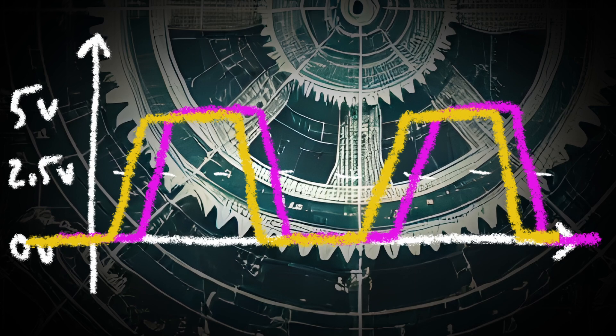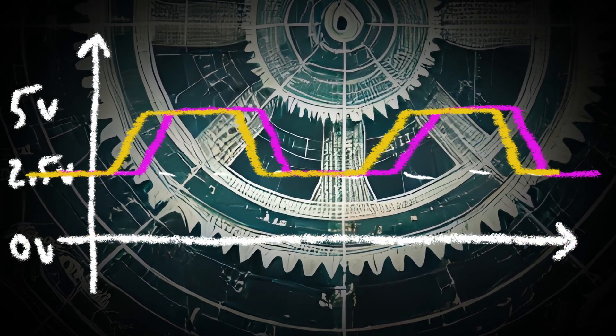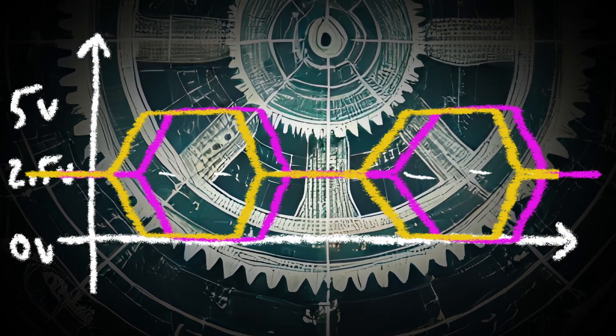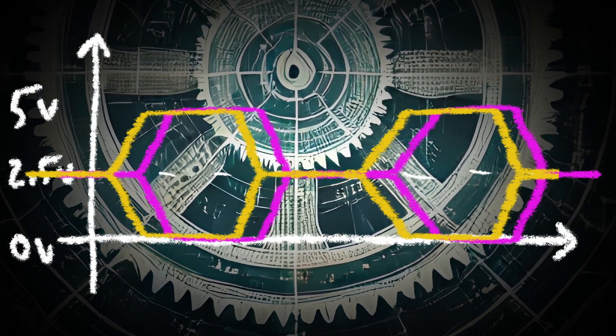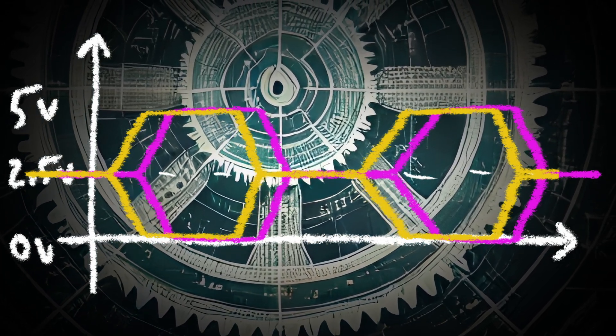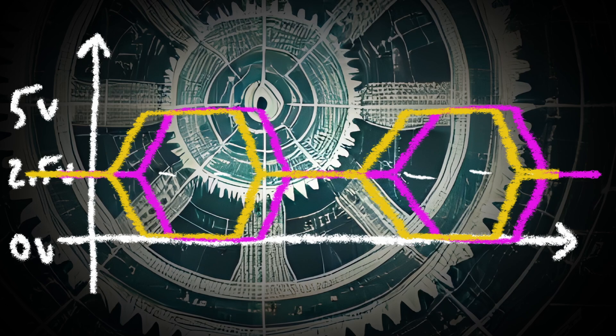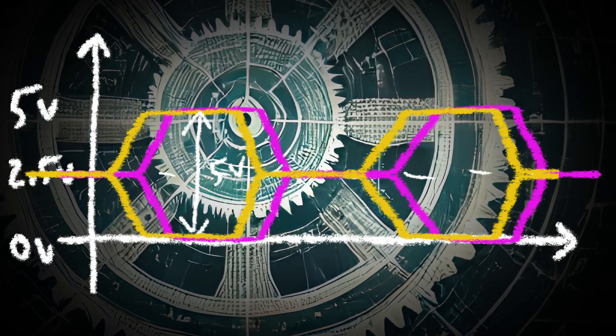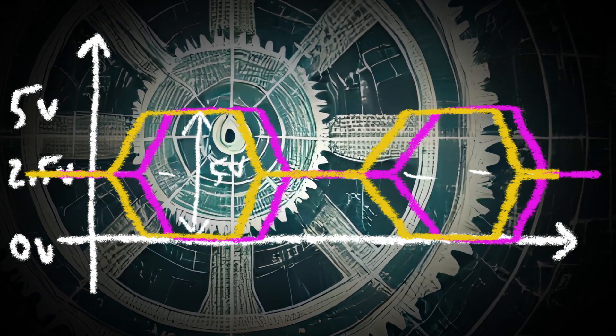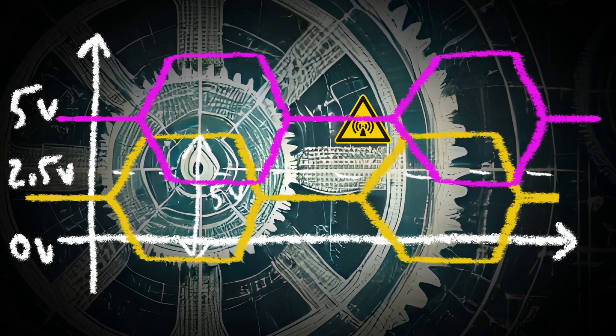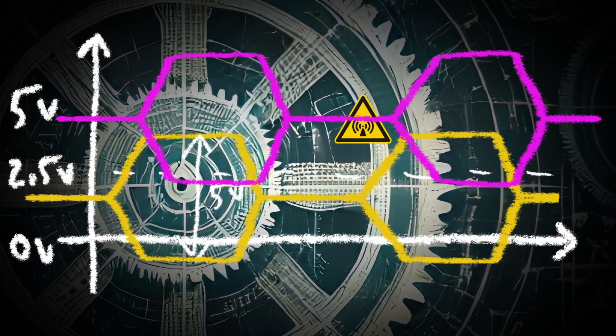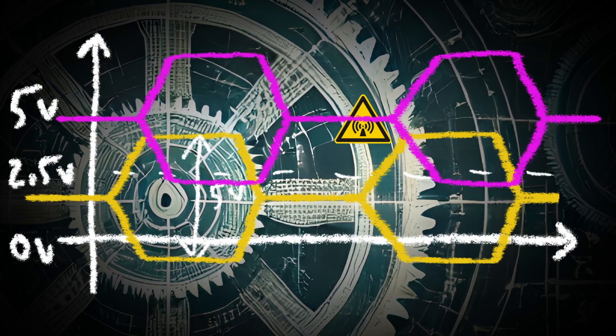So what if we took the signals A and B and split them in half? This way we get two more wires with opposing pulses. So now the differential between the two wires is between 0 and 5 volts. Twisting these pairs of wires together will make the electromagnetic noise affect each wire pretty much equally. Our pulses are now independent of the ground plane.